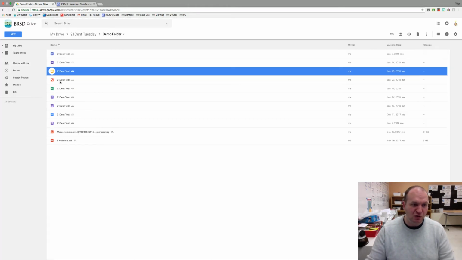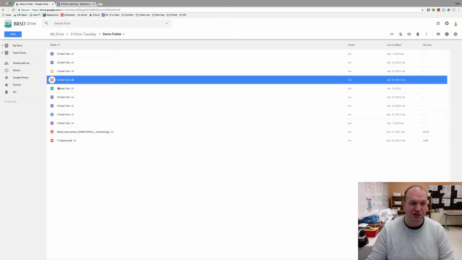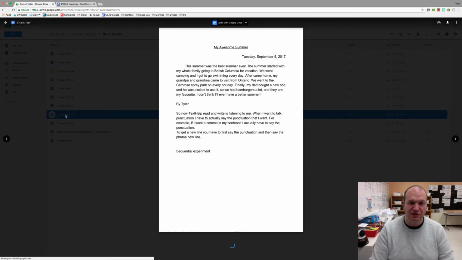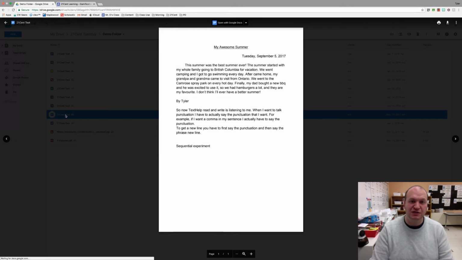So we can do that with a whole bunch of different files. So you're going to press P, you get the preview of the file, press escape to get out. You want to see a document, press P, gives you the preview of the document, press escape to get out. So again, those two keyboard shortcuts were the V key, and you can just press it to either toggle list view or thumbnail view, or the P key to get a preview, and then escape.